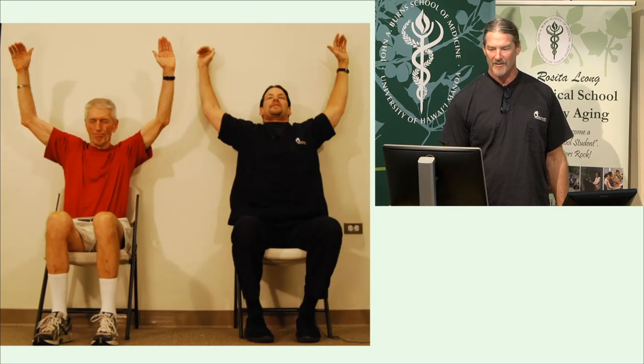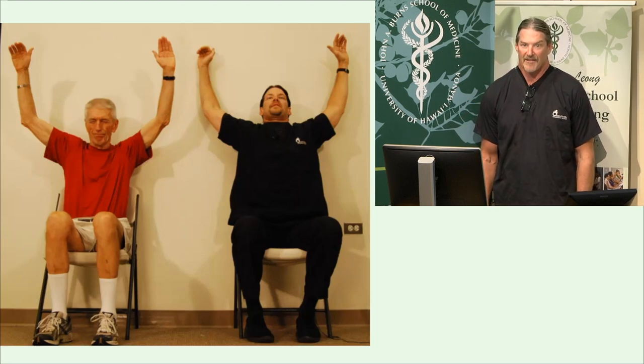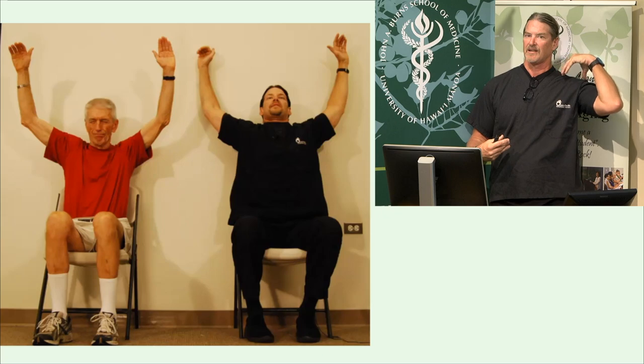So here are a few exercises you can do for posture. A wall is really good to use. A good way to practice this and assess your posture is to stand against a wall or a shut door and put your heels, your coccyx, your shoulders, and your head all in contact. If you can't make contact with your head, your shoulder blades, your coccyx, and your heels, then you know you have a bit of a posture issue you need to work on.